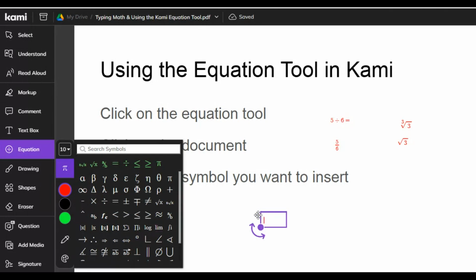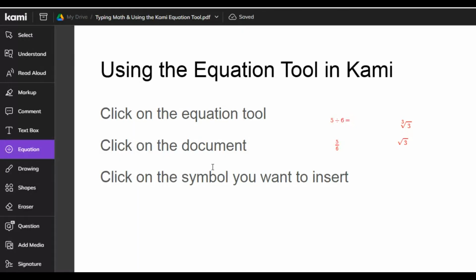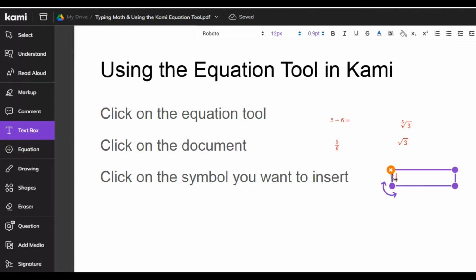I do want to show you how to do an exponent in Kami. The easiest way I've found is not with the equation tool, but instead we use a tool at the top of our Kami screen. I'm going to change to my text box and put a text box in here.